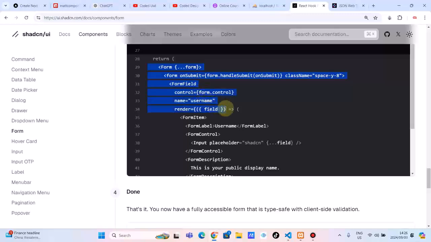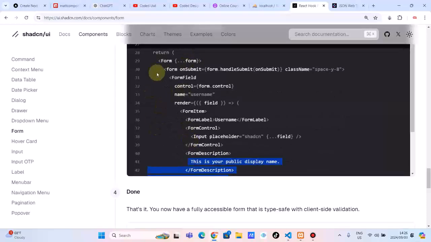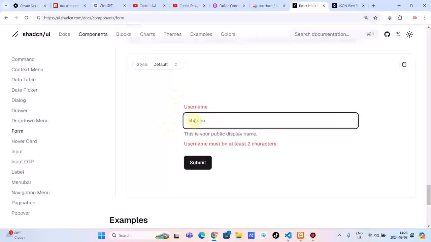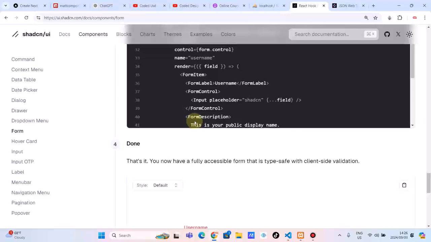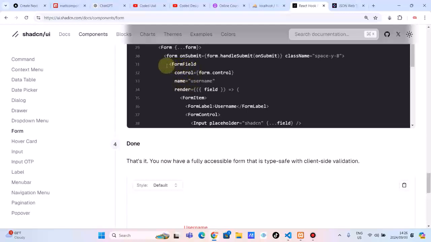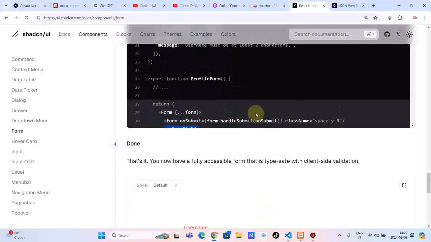This can be one line. 3, 4, 5, 6, 7, 8, 9, 10, 11, 12, 13, 14, 15, 16. As you can see, this is almost 16 lines, and it's only one component. When you want to add another component, let's start where the form field starts. You still have another 1, 2, 3, another plus minus 15, which makes 30. So that's the idea, guys. I hope you do get the idea behind met components.